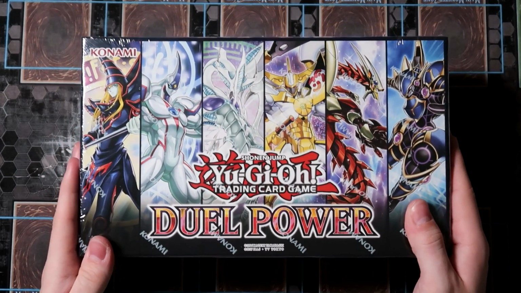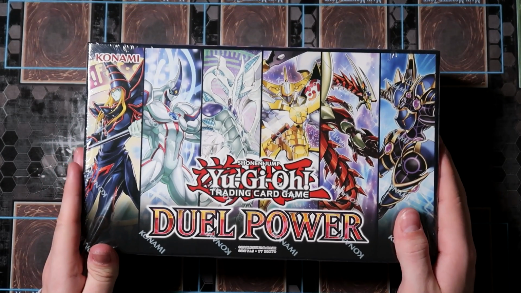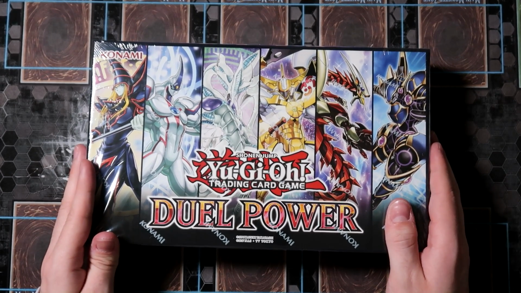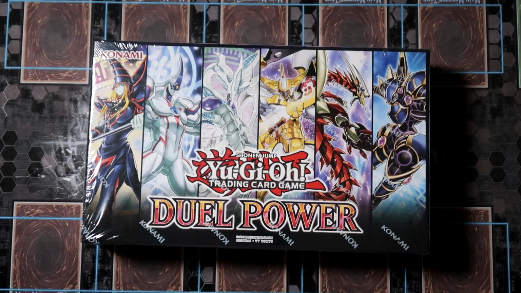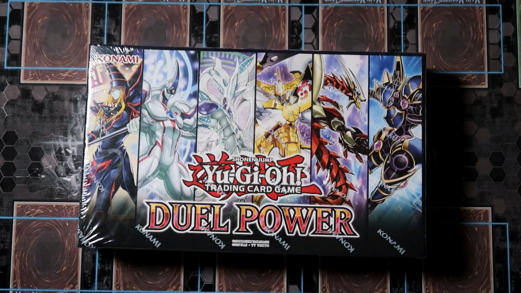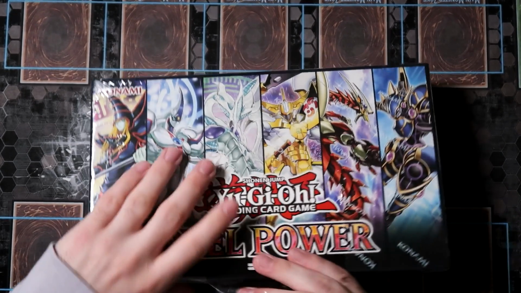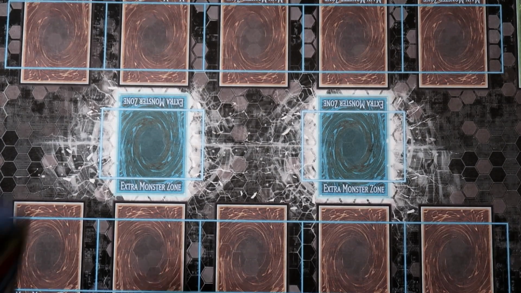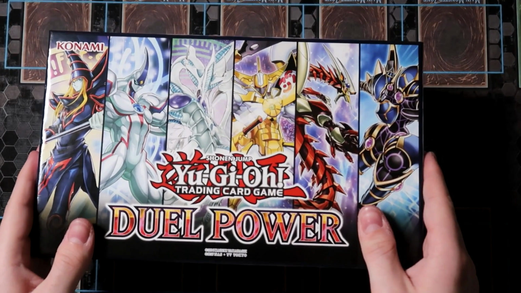Now to the real opening today, and that is the box of Duel Power. We opened this twice before, but we couldn't get quite lucky enough to pull the seal. We need a seal, and a beat cop would also be nice, but it's totally not necessary. Duel Power still ranges around $30 retail. You can find them cheaper online, most likely, if you want to do it that way. But I picked this up for $30, and I picked the structure deck up for $10, rounding out our $40 budget for the day. All right, pop the top.